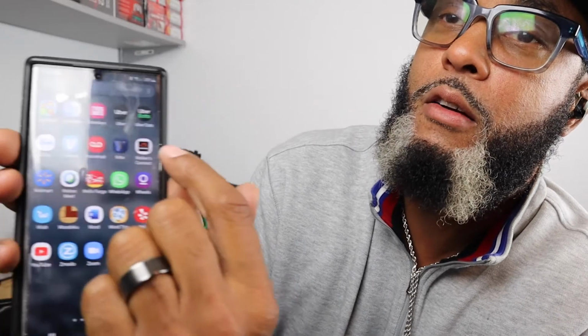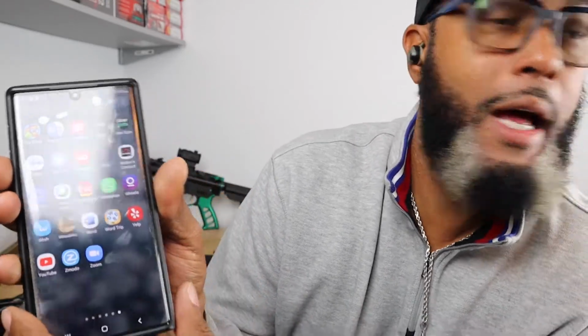And the good thing about it is, when you plug these bad boys in, it comes with an app as well. All right. And with that app, let me turn them on. All you gotta do to turn them on is press both sides. It'll come on and say Walkers. It'll let you know it's connected to your phone. And then on your phone, there's an app called Walkers, right there. You click on that app.